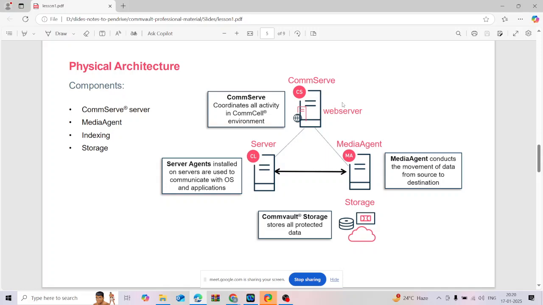So the first task when you enter the company, your manager will call you and tell you, okay, let's assume that Abdul, myself, I am hired by ABC company, and my manager is going to tell me, we need to set up a backup environment. We need to have a backup for our infrastructure.